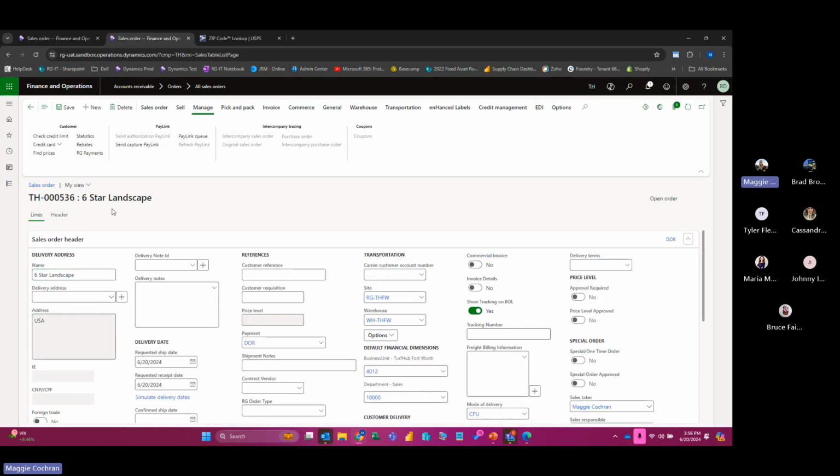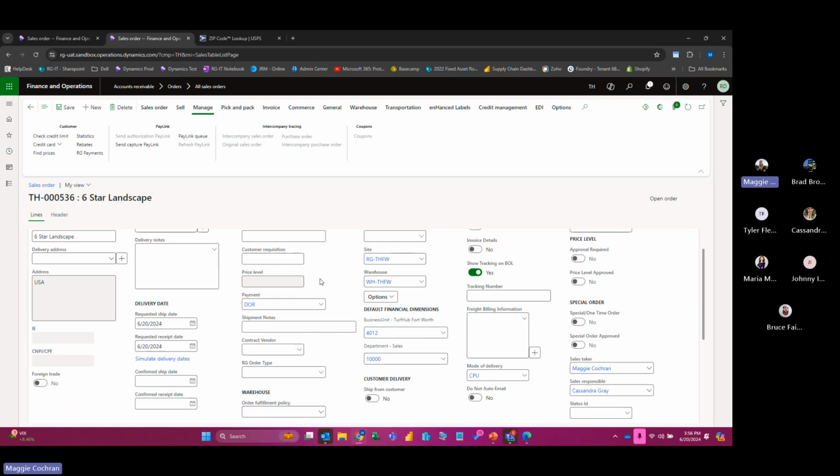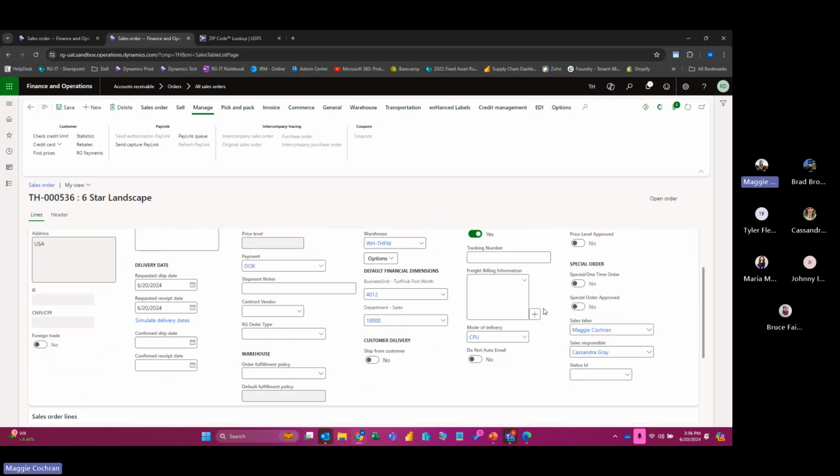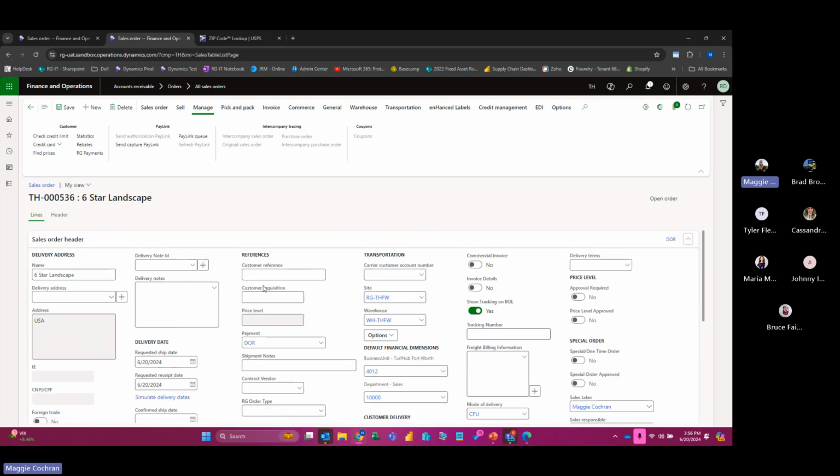Okay. Where should we see that logo on the side? So this is the exact same information, everything on our header. A lot of this stuff on our header is what we have customized on here. But if for some reason you cannot remember what this customer requisition is supposed to be, you can just go out here and say this is supposed to be your PO number. And it just changed it to PO number. Obviously, go up here, save as, and it will always show up as PO number.